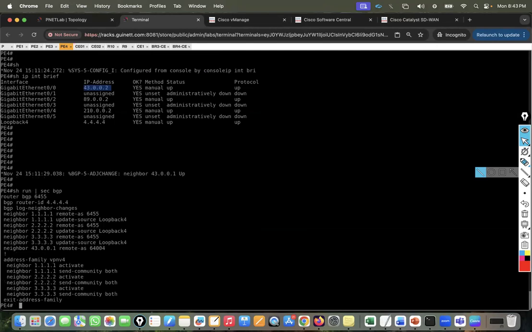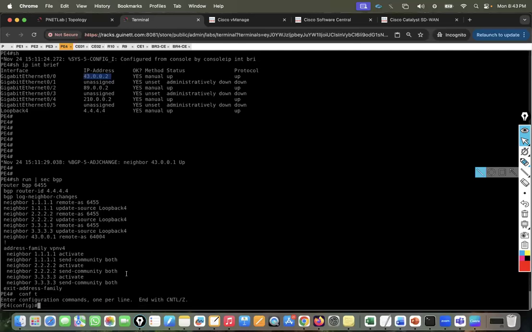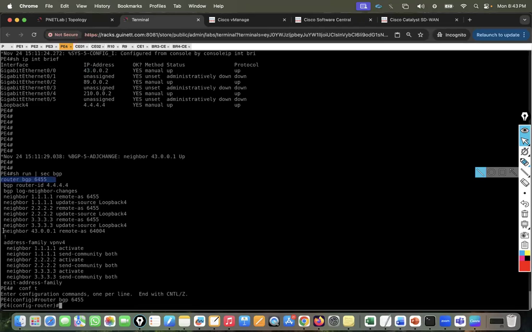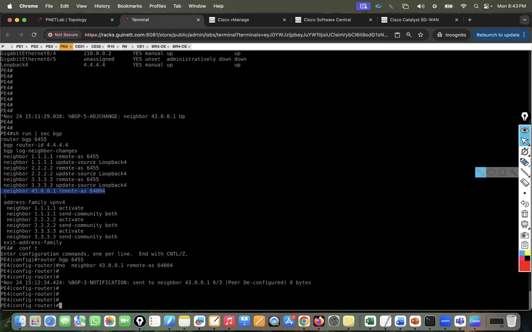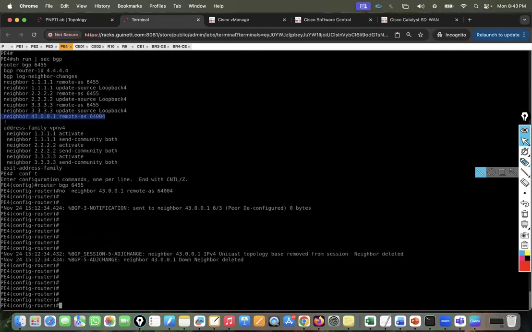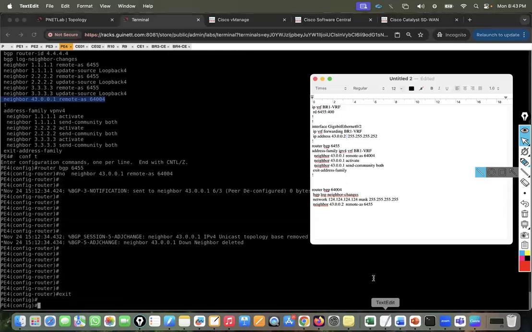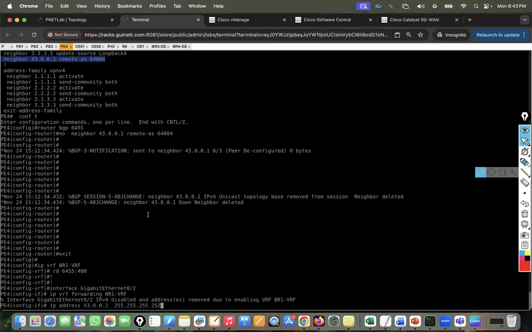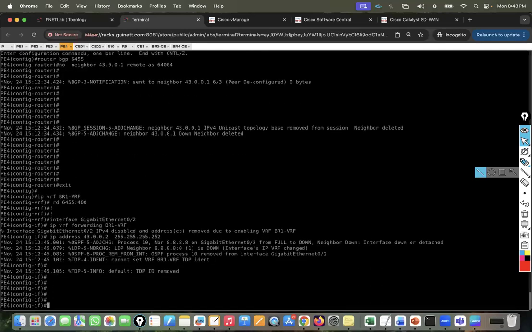Let me remove this neighbor. I need to configure this neighbor in the VRF, not in the global routing table. So I will remove this neighbor. Now I will configure this VRF. Done.